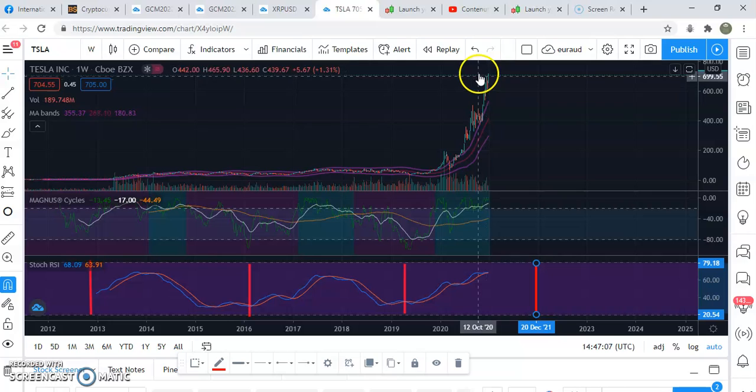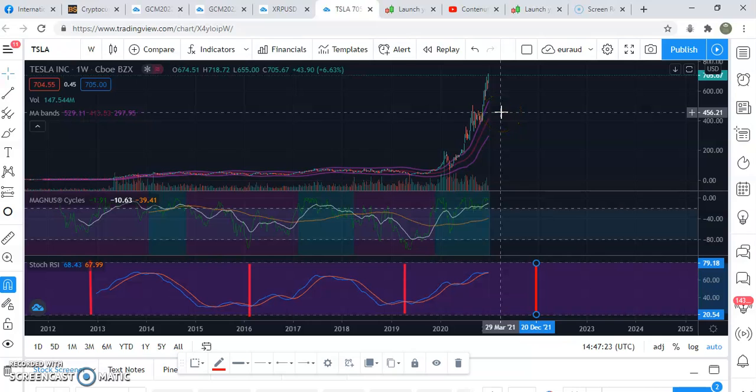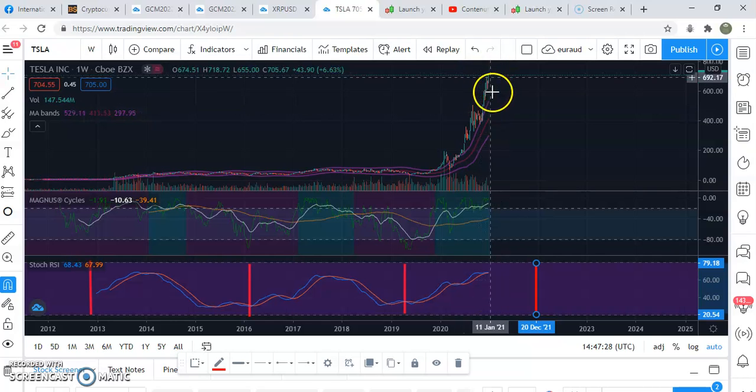Now, in terms of the bull cycle, in order to understand where we might be really close to the end, we should see a longer candle, which means a much larger candle in terms of amplitude, meaning the distance between the point of high and the point of low. In other words, I don't see this happening right now, which means this positive momentum could still go on. Tesla could still go up, yet right now the risk-reward ratio of taking a long position is absolutely crazy.